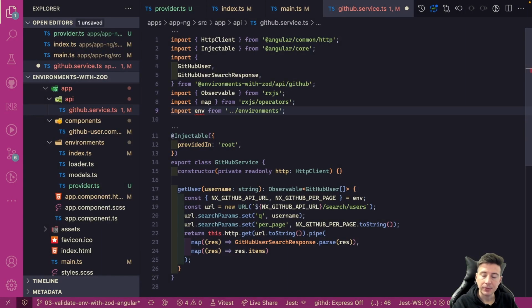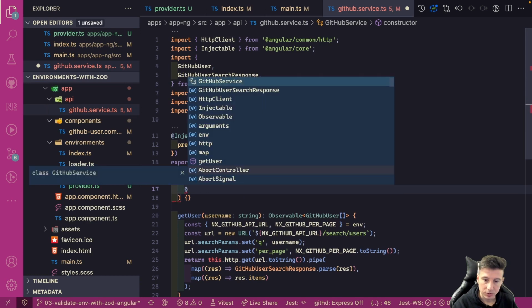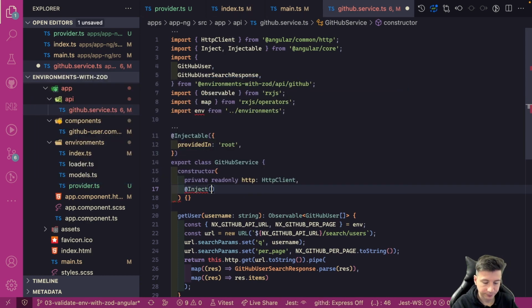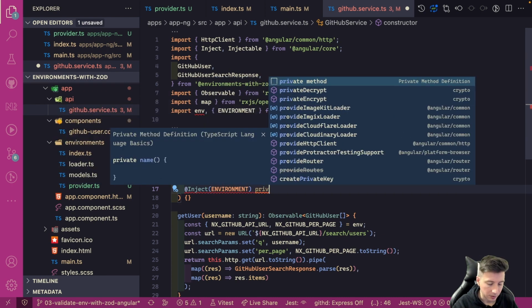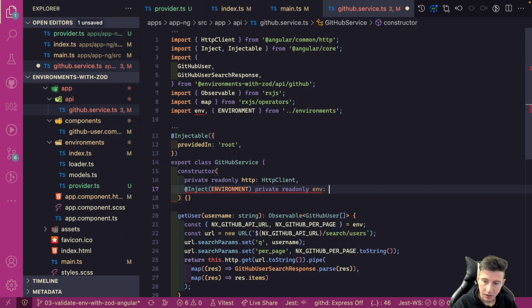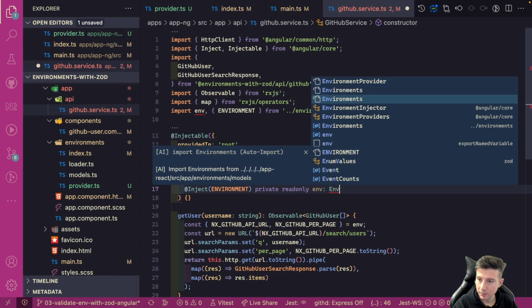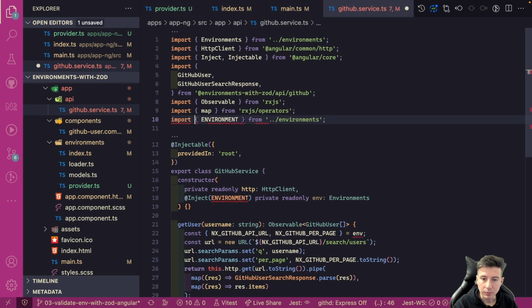Okay, the last step. Now we have to inject our environment inside of the GitHub service. So in the constructor, we can use the Inject decorator and use ENVIRONMENT, private readonly env of type Environment, and we can use this path, and then we can remove the env import.